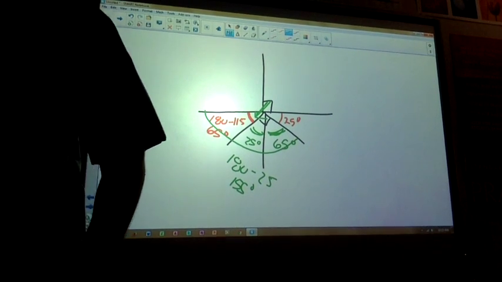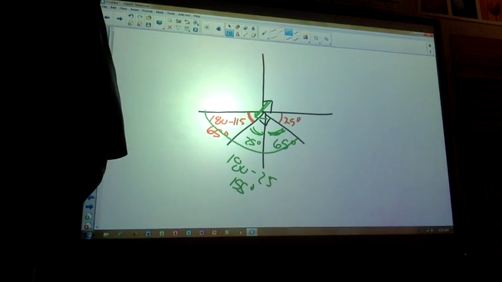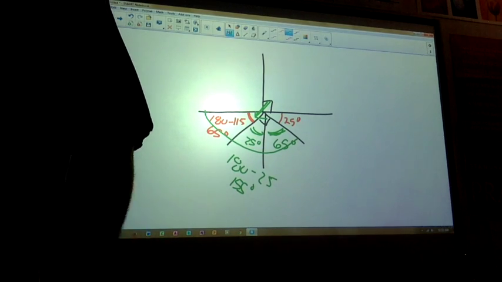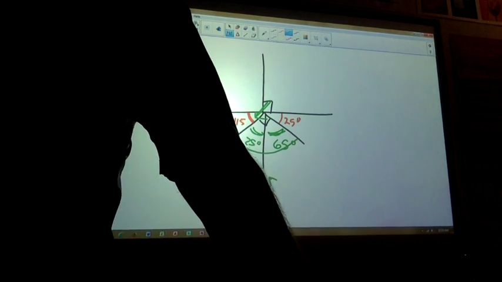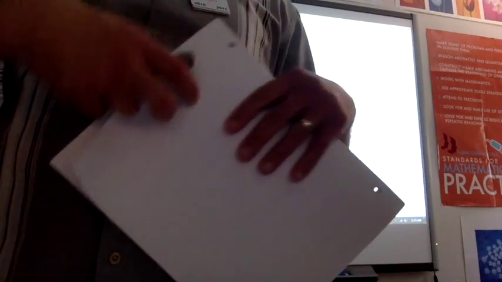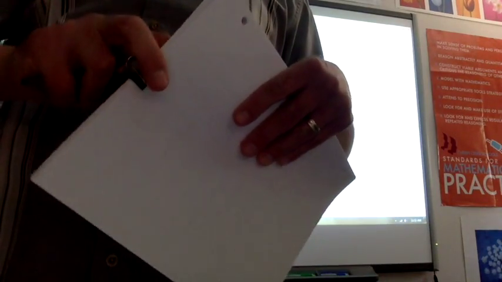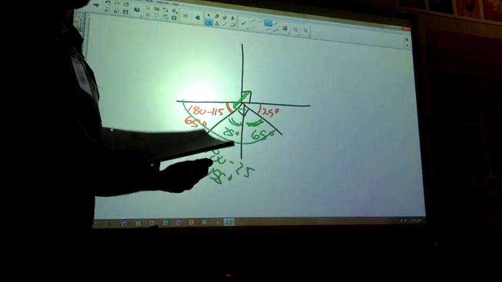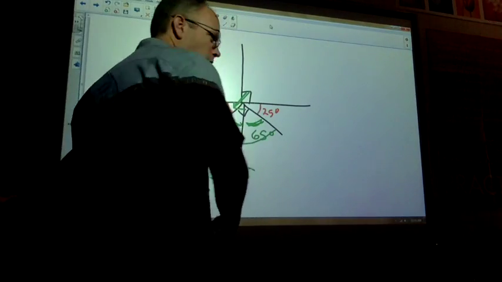And guys and girls, I will tell you that the construction there we don't have to worry about. Okay? And I will give you this worksheet, which can be used as a review. You might have a small construction on the test. It will not be doing the construction of 3 different sections.